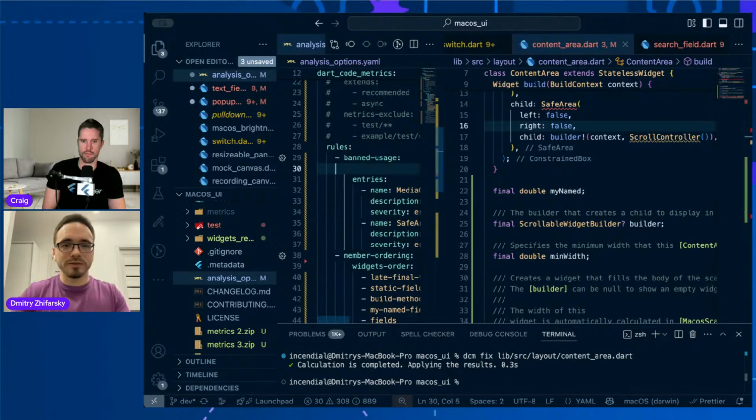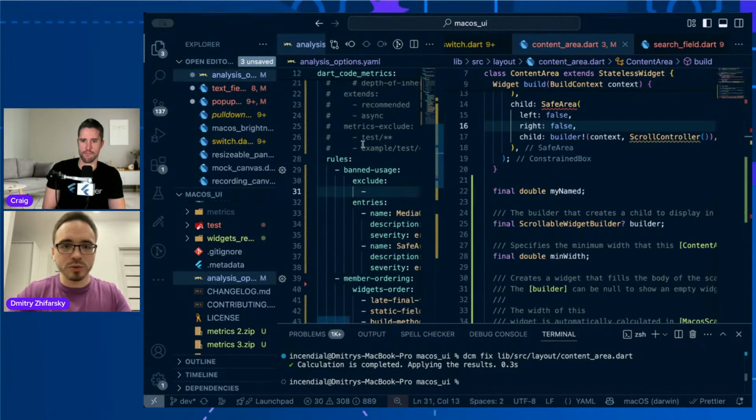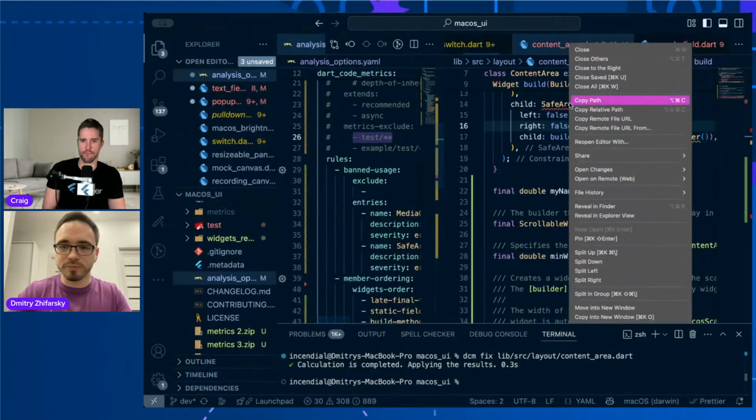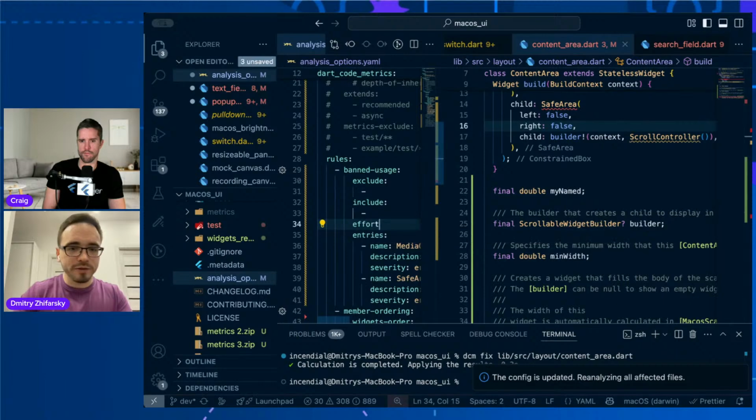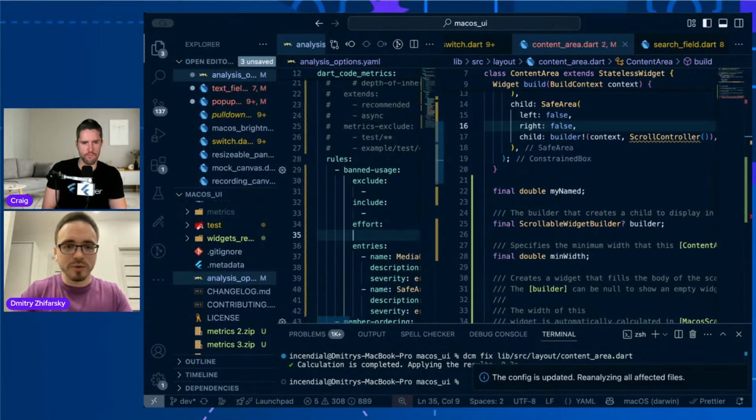All rules have shared configuration. For example, excludes. You can exclude the rule for a certain folder, for example, or include it only for a certain folder, or set effort. Effort is needed for other commands to calculate how long it would take to fix all issues of a certain rule. And there is also a configuration for ignorable.